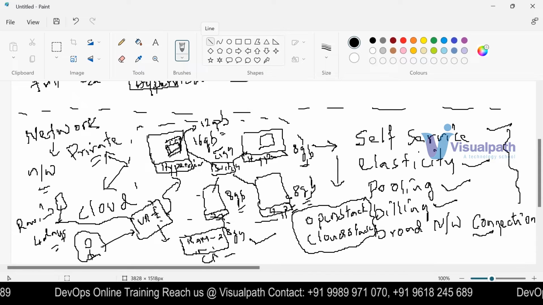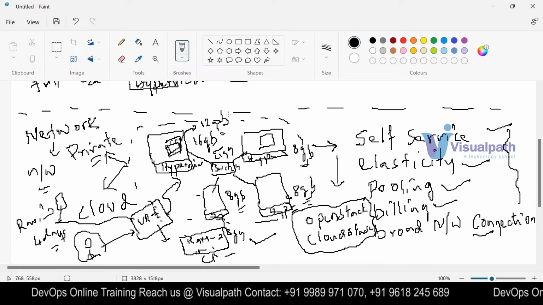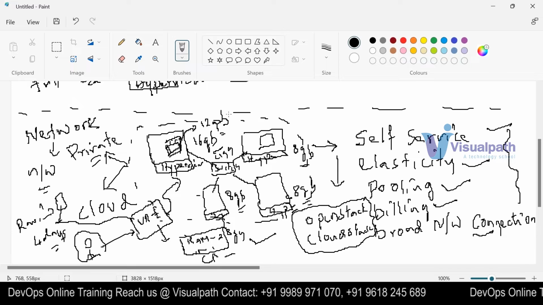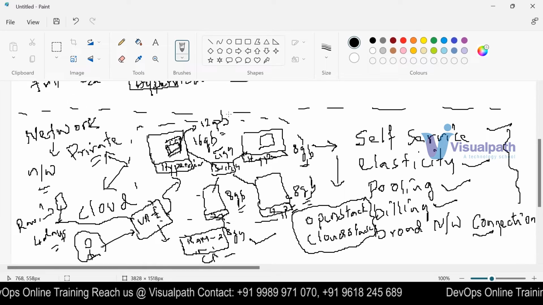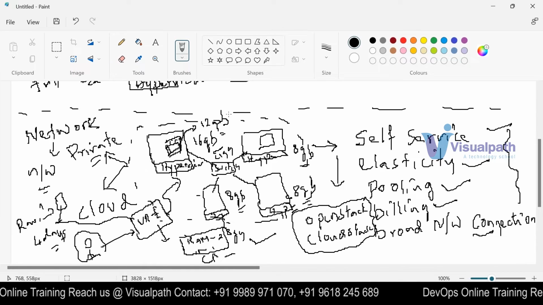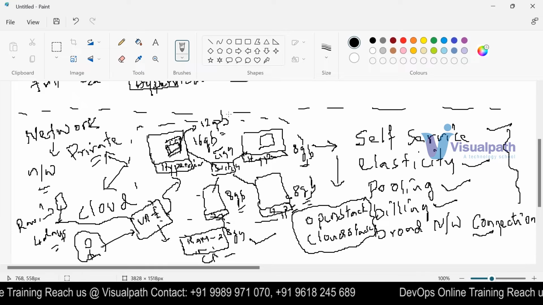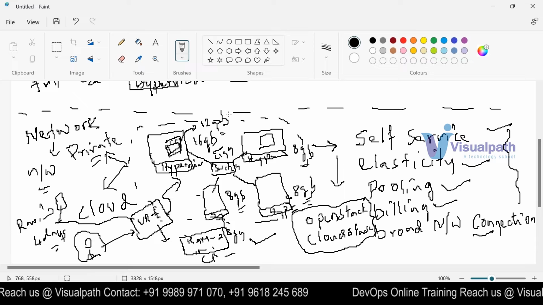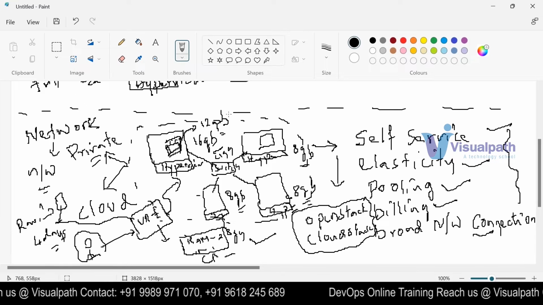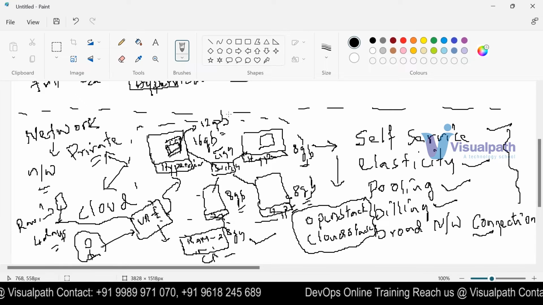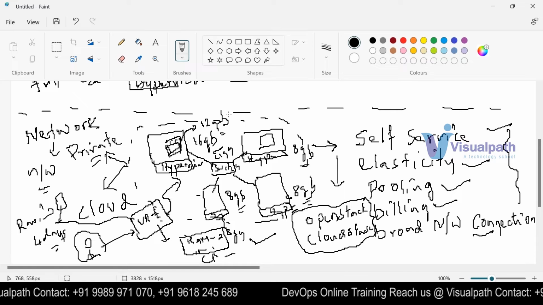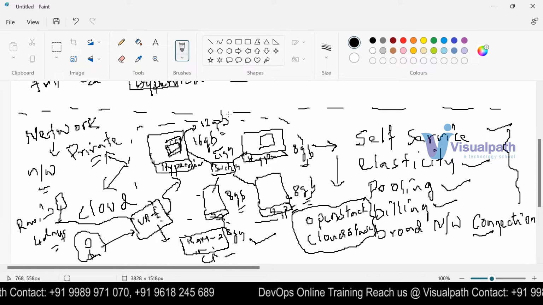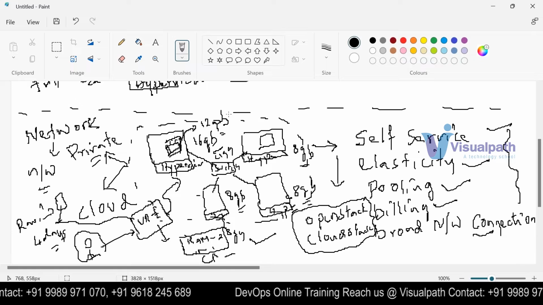Okay. Now, if you say, hey Ravi, this seems to be nice, OpenStack, maybe we should learn that, so that we can set up our own cloud. See, a lot of companies use OpenStack. Previously, at Visualpath also, 3-4 years back, we were doing these OpenStack trainings, and later we stopped doing it.